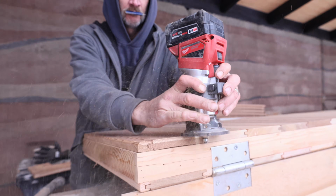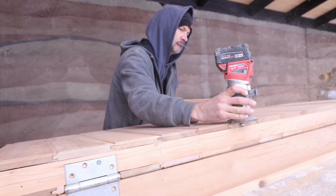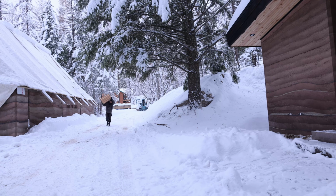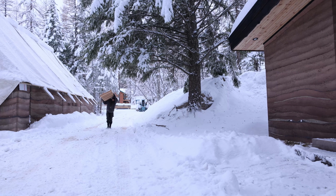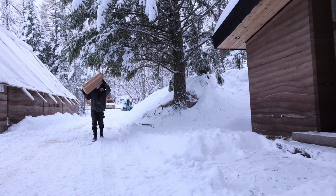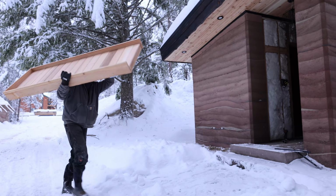Kicking up a lot of sawdust. Cedar is nice to work with, except for when you work with it for extended periods. It can make you sneeze a lot. Smells good, but... It does smell good. Yeah. So this was the first custom door that you ever built, correct? Yeah, I've installed hundreds of doors, but never actually built one.